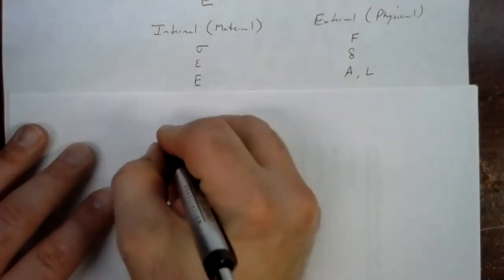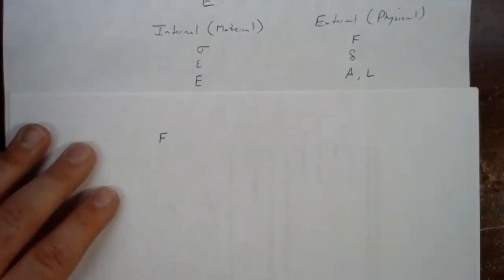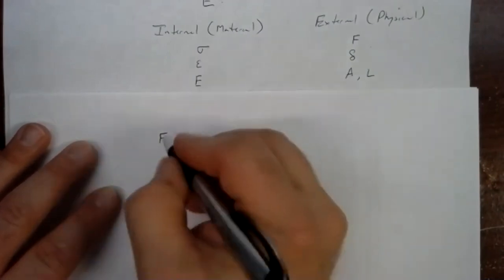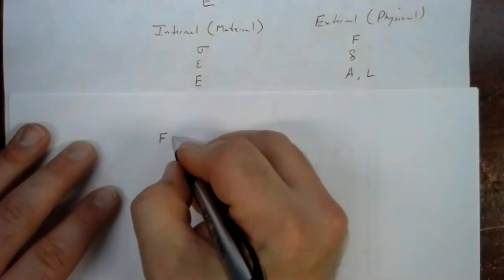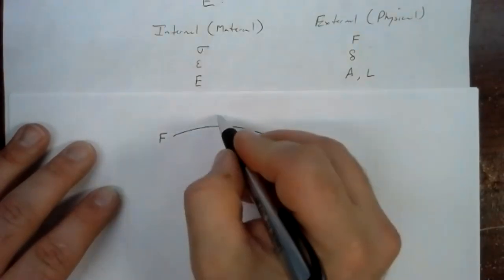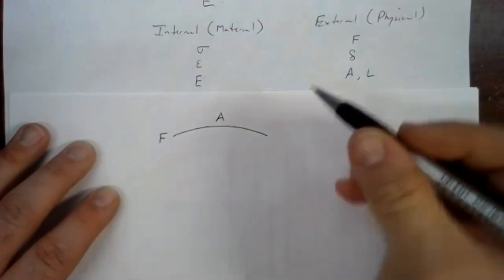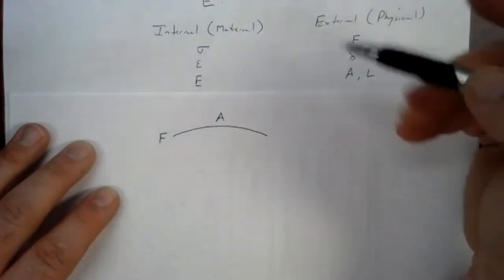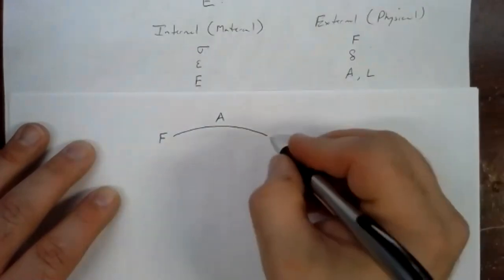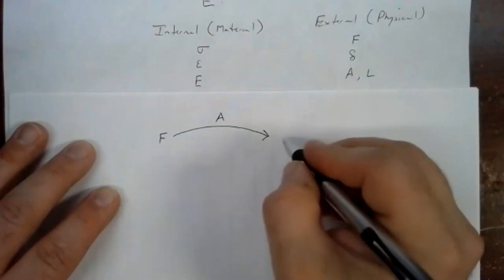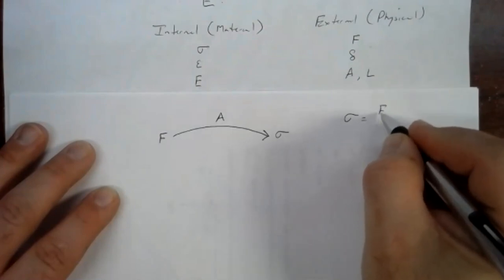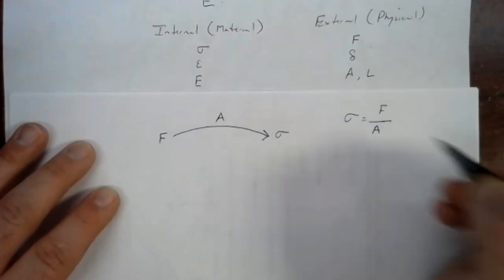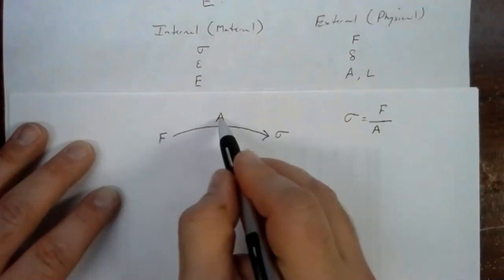Typically, we start out here with a force. That's the load that we have calculated based on doing our truss analysis, for example. We figured out that there's some amount of force on that material, on that beam. If we use the area, we can define the stress. Stress was force divided by area. So we can jump over here to get the stress by using the area, because stress is force divided by area. So if we start with the force, we divide it by area to get our stress.